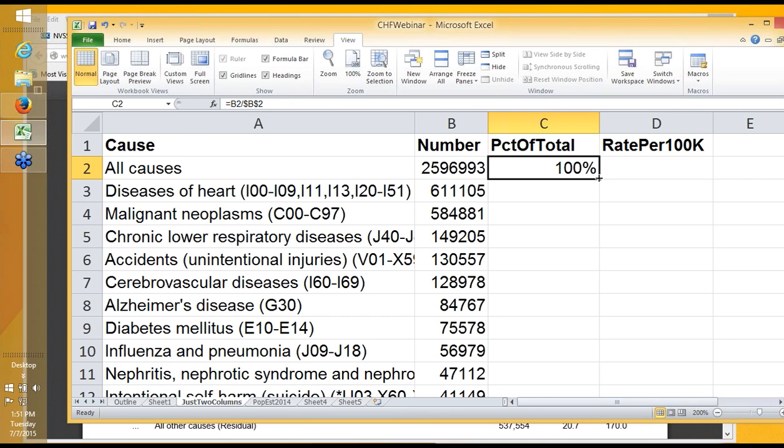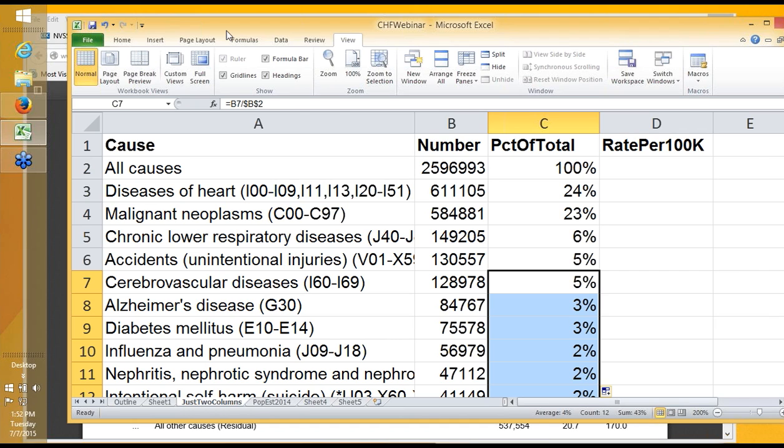And you see the cursor changes to a black cross when it's highlighted. At that point, you can pull with the mouse down, you can copy down manually, or you can just double click. Double clicking works as long as there's something to the left, and that's the key issue. It'll only work as long as there's data to the left, in this case, this information here, for Excel to basically logically extend the formula that you've highlighted there.